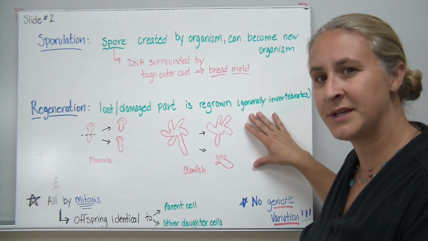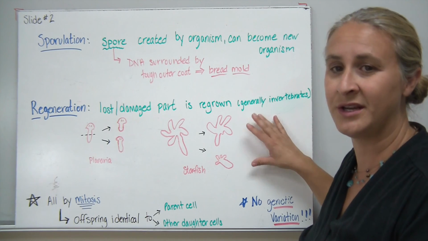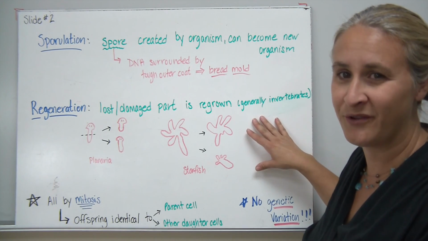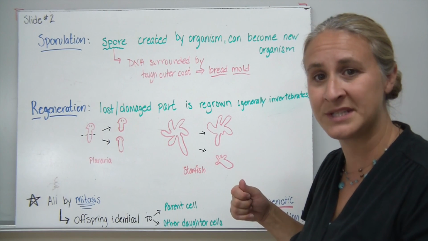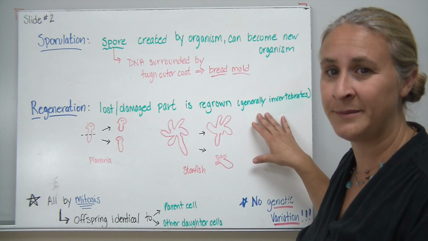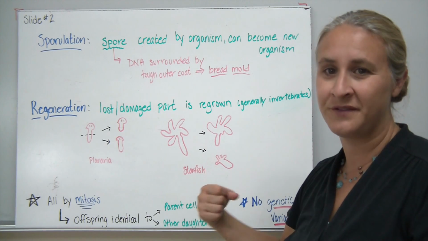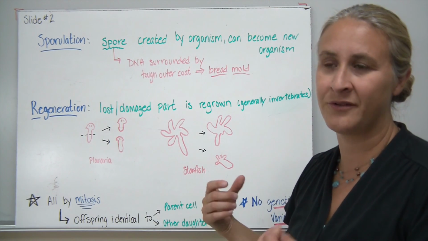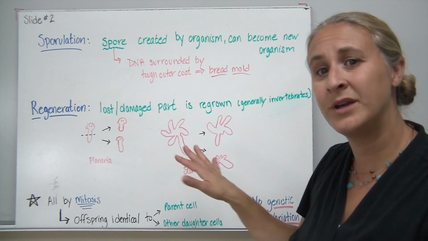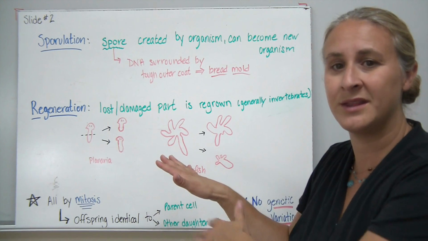Another complex organism that can carry out regeneration happens to be, some of you might be familiar with, lizards. They can regrow a tail. They've also found that salamanders can regrow an arm, or a leg if you would call it. If that leg happened to have gotten cut off or bitten off by a predator, they can regrow all of the structures within that leg.